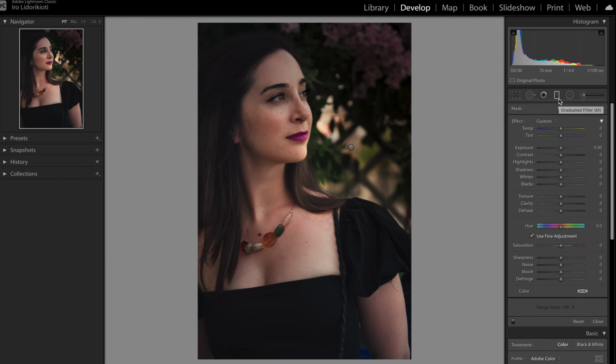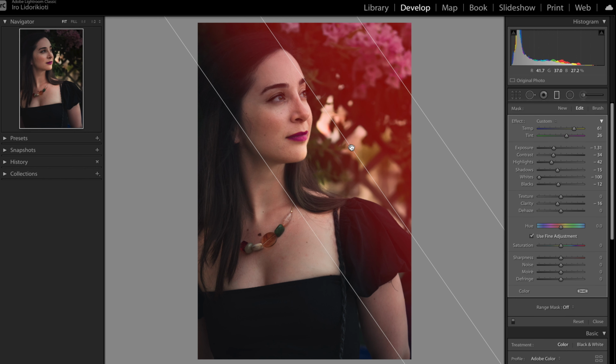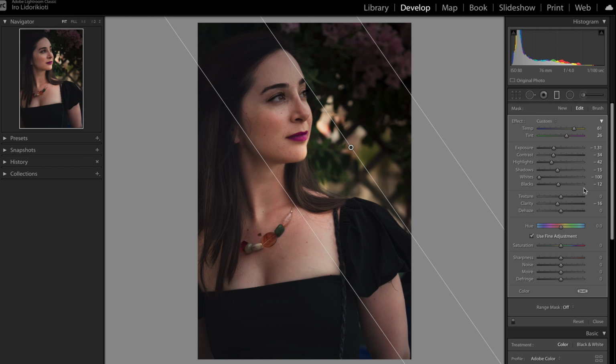Now let's try the HSL adjustments on a graduated filter. So I click on my graduated filters. As you can see, I have already one on my image. You can see the area that it's affecting. And as you can see, I have already done quite a few adjustments on this specific graduated filter, but now I can also change the hue. And let's see how this is going to be. Let's try it out. Oh, because I have this ticked at the moment, it doesn't let me do any major changes, but I'm going to unclick that for now in order to be able to find the color that I really want to go for.